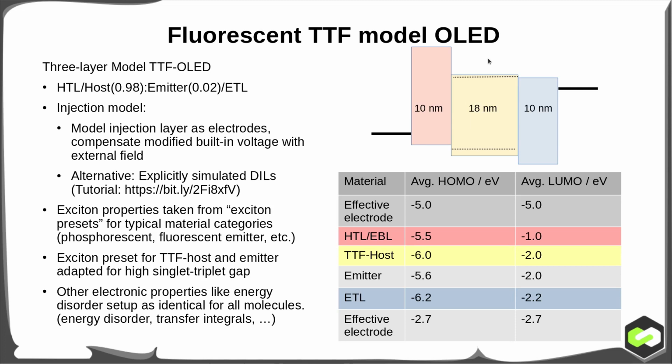In this simulation we don't model doped injection layers explicitly, rather we attach effective electrodes which have basically the energy levels of doped injection layers. As a consequence, we have a large gap in work function, so there will be an inbuilt voltage in this device which we have to compensate with an external field.